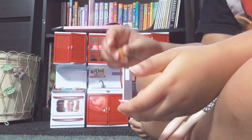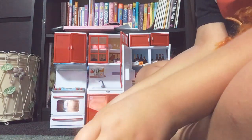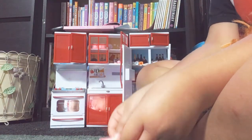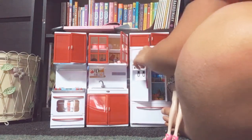Then the orange. That's it. And then there. And then I also need to get some water for the kids.